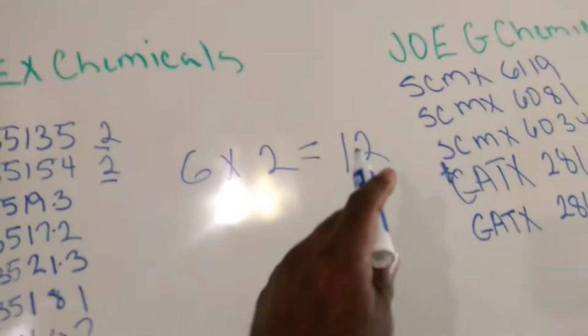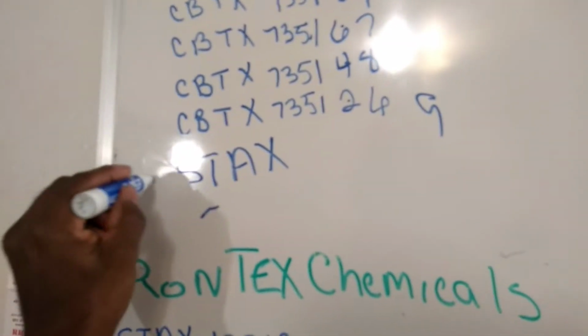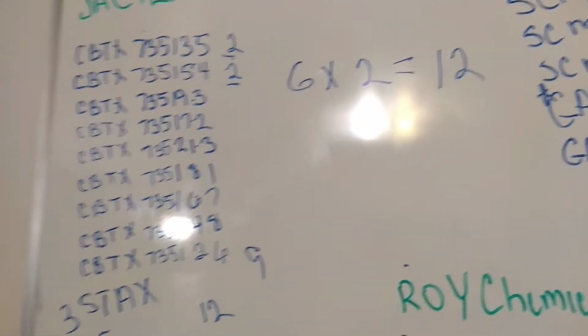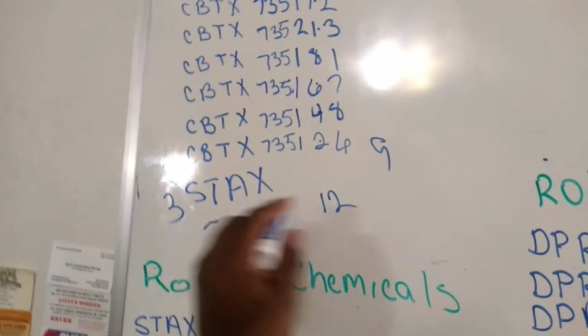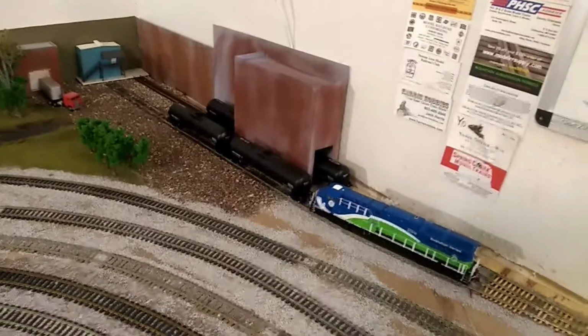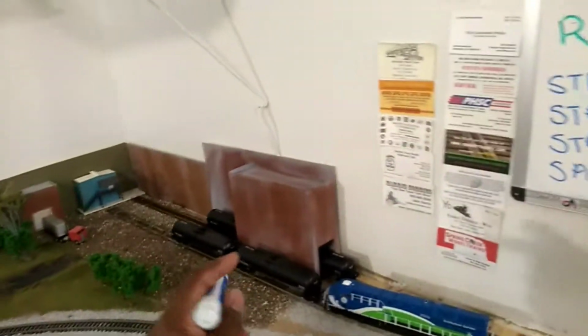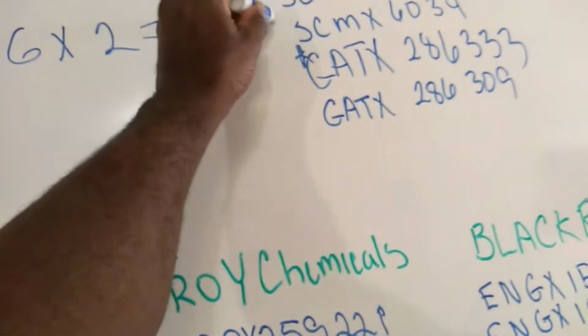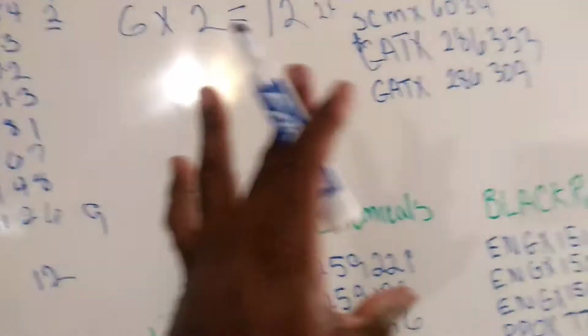So we got 3 cars out of those STAX that's gonna make this 12. So there you go. There's our 12 cars, because 3 cars are emergency cars for this. So there's our 12. So there is that. Now that number is going to change in the next month or 2 from 2 to 4, because there is a 4 spot and drop in here, and everything that was 2 will go to 4, and you multiply that times 2 will give you 24. Okay, so that's actually how many cars I'm going to need over there for that chemical plant.